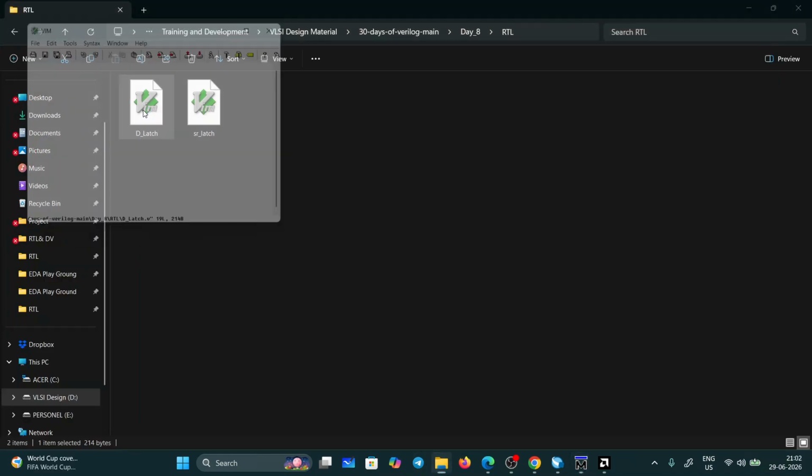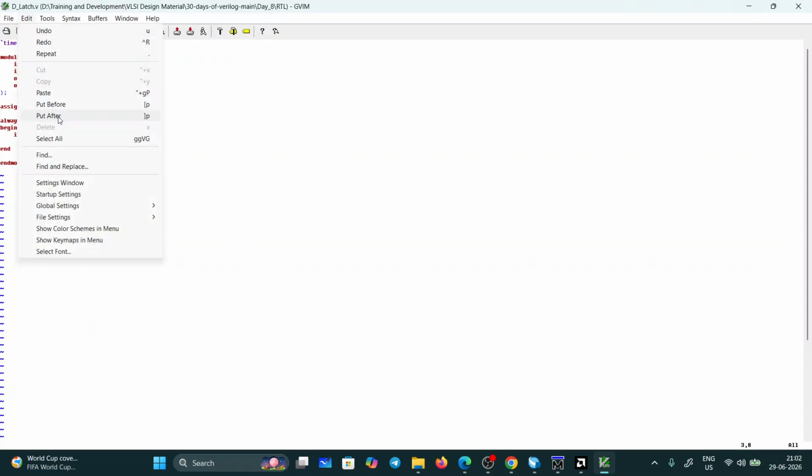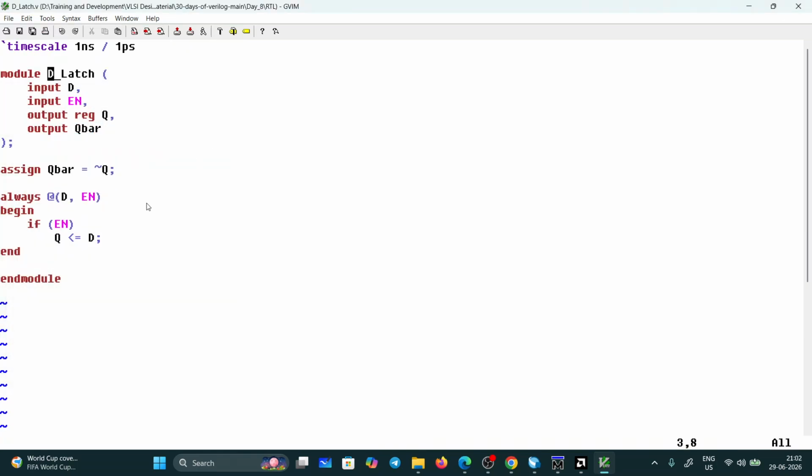Next, we'll see for D-latch. Okay. So D-latch, if you see this program in the D-latch, so module D latch from SR latch you will get the D latch. Okay. So SR latch, if you see, we have an invalid case when S equal to 1 and R equal to 1. Okay. That we can overcome in the D latch. So when S and R are connected with an inverter then that becomes the D latch. Okay. So or transparent latch.